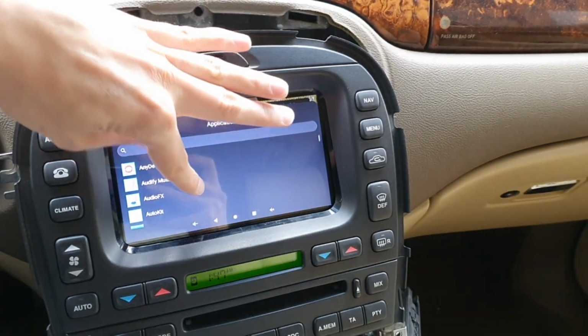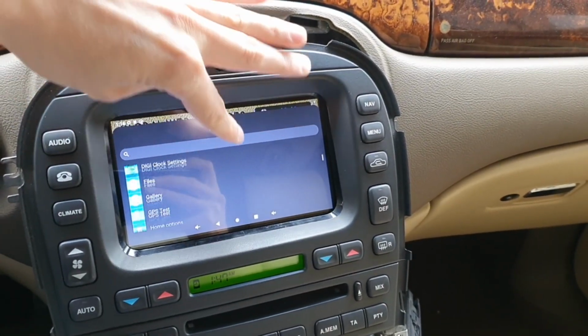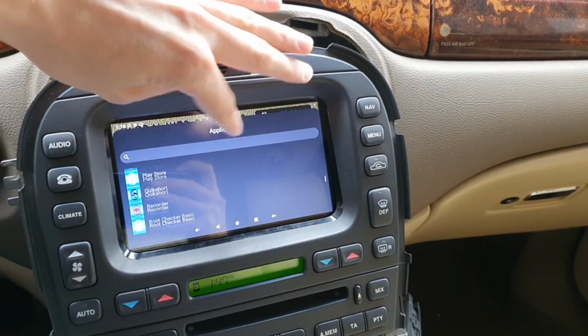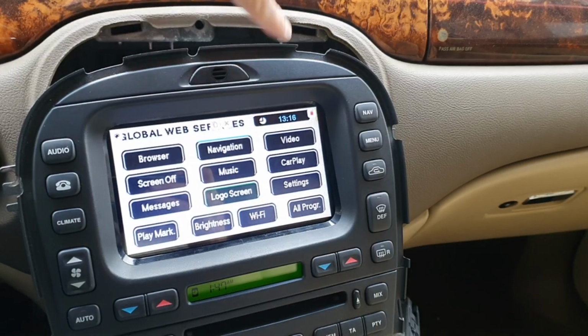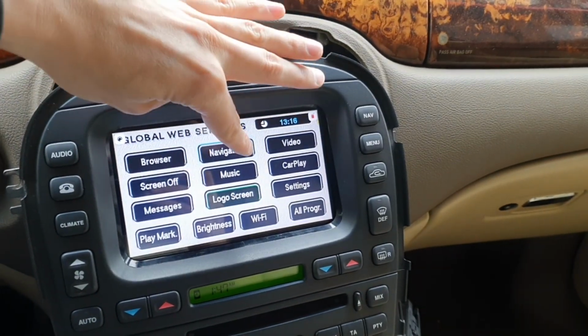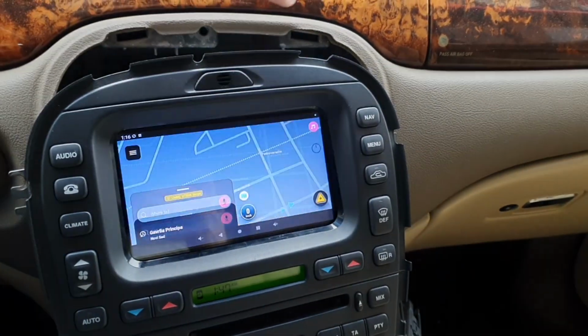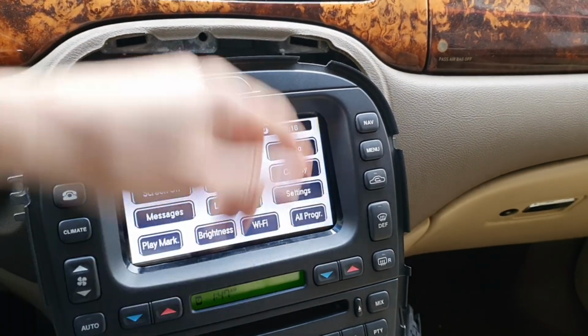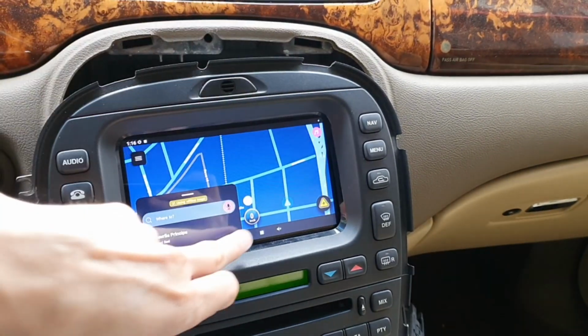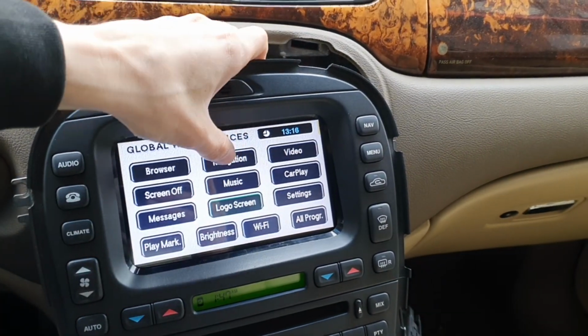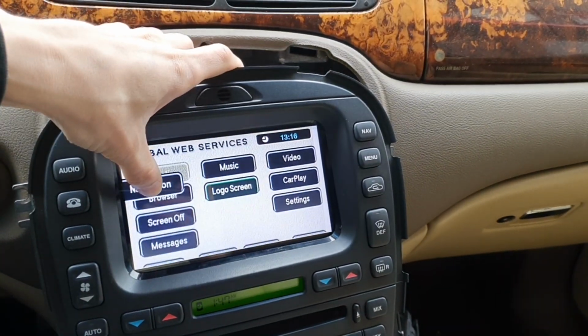We need application, and it was Google Play. Let's select Waze, and done. It's set to open Waze. That's it. We have rearranged the button and changed its behavior.